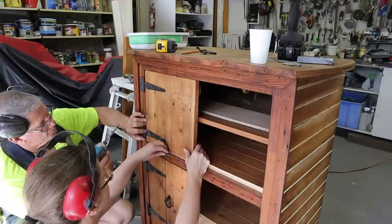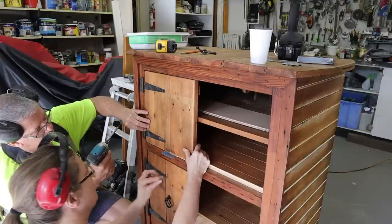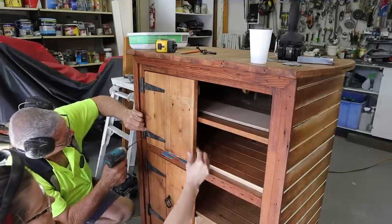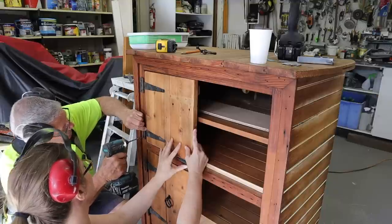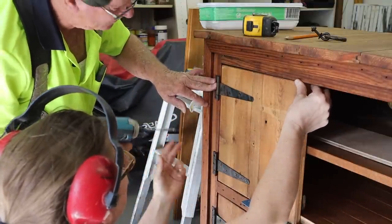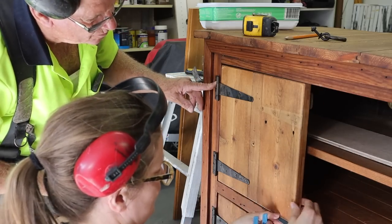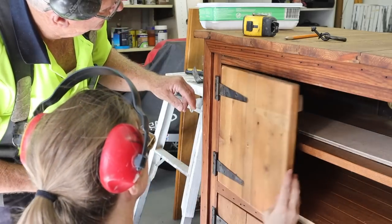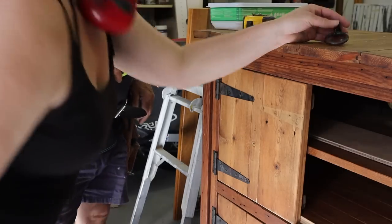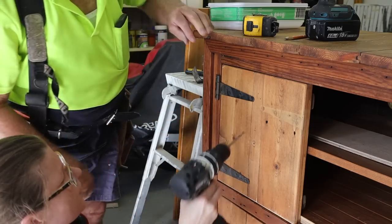So take one packer out. The top side will never bind. It's always the bottom that sags, isn't it? You with me? Yeah. Is that and that lining up now? Yep. Okay. Fill it in. And in line with the. It's got to be in line with that one, doesn't it? Or it doesn't matter. Yeah. So there.